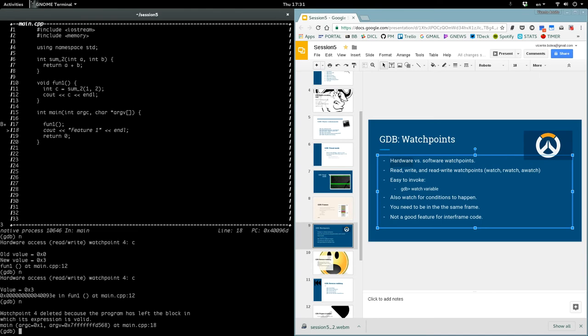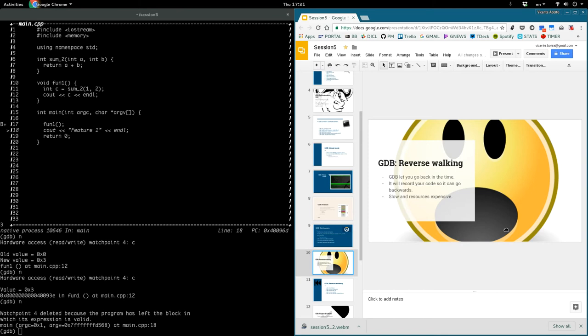And yeah, so next part is reverse walking. That's how I call it. I just found it interesting. You can actually walk in reverse with GDB. The idea is that we always go forward, next line, right? From here we go to this one, then this one, then this one. But there is a way that we can go back. If I was here, I can come back to this line, and then come back to the other one. And obviously there are many good things, if you set watch points and things, of course.